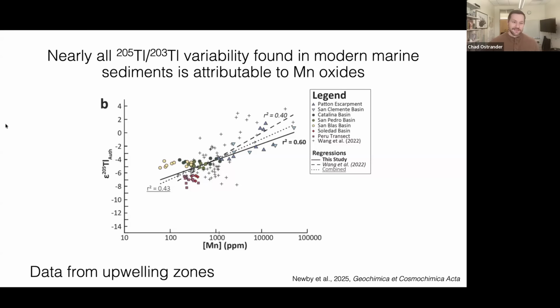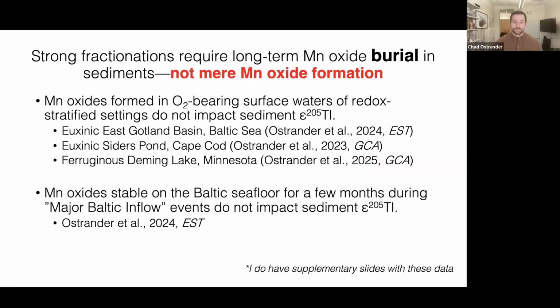And so you can look at sediments, for example, from modern upwelling zones, and the thallium isotope composition of that sediment on the y-axis here has a predictable relationship with manganese contents. Manganese contents on the x-axis are a pseudo proxy for the stability of manganese oxides in those sediments. Sediments that have more stable manganese oxides fall to the right on this diagram, and they're shifted positive because those manganese oxides are fractionating thallium isotopes. When those manganese oxides go away, then there's no fractionation, and the sediments actually measure seawater. So seawater is -6 per myriad. These lowest values that are manganese lean essentially capture seawater.